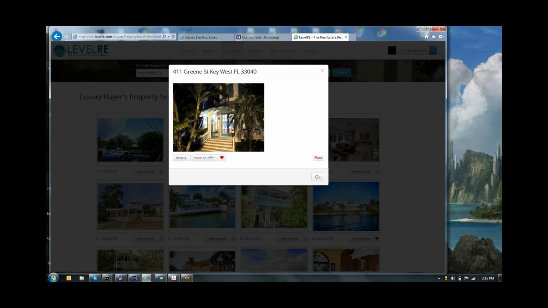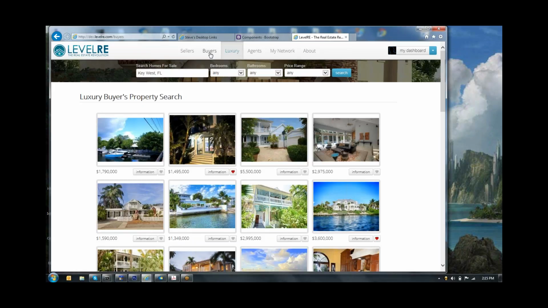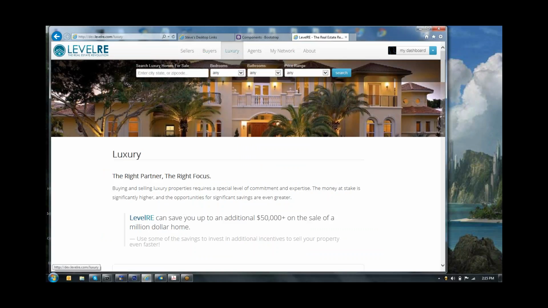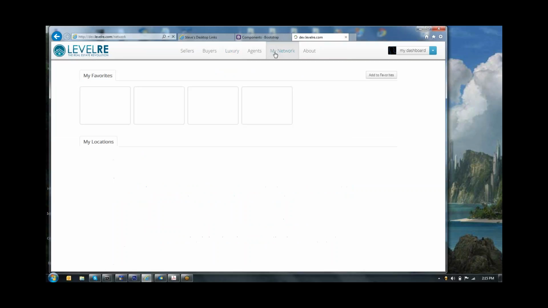I'm sorry? What is your luxury baseline? Is that like $1 million or? Yeah, it's just $1 million. But one of the things that's differentiating here, and I'll show you, if I go back here to the buyer's side and look at some of my options, which are pretty conventional, and I look at my price range, this is what you would traditionally see when you went out and did a search on pretty much anybody's site. When you shift over here to the luxury side of this, that changes substantially. Mm-hmm. Okay, and it's that extra focus above and beyond everything else we do. It's that extra focus on the luxury market as well. So, okay, now again, I'm building out my network.